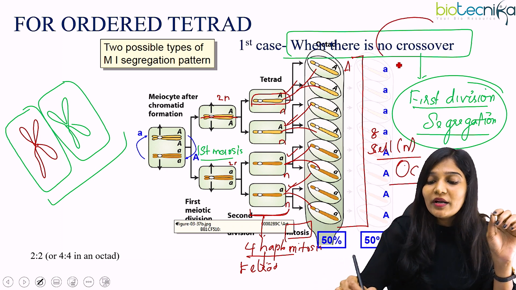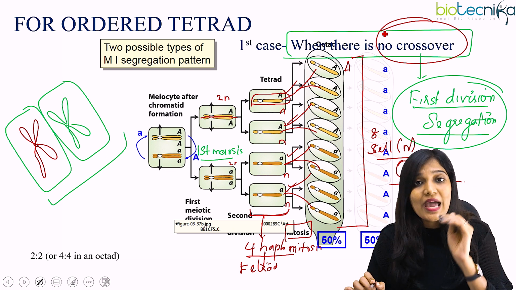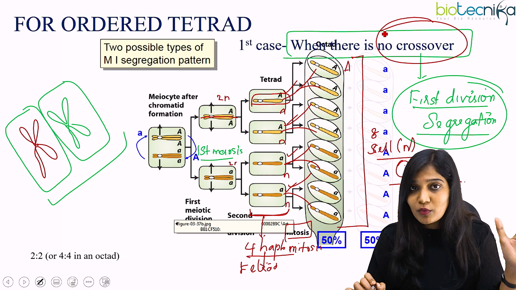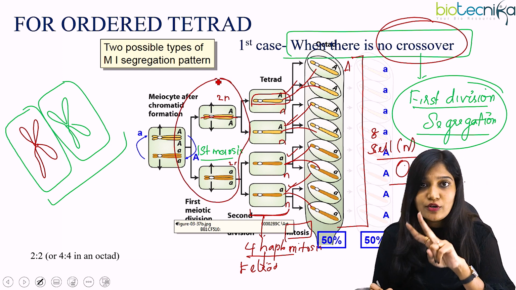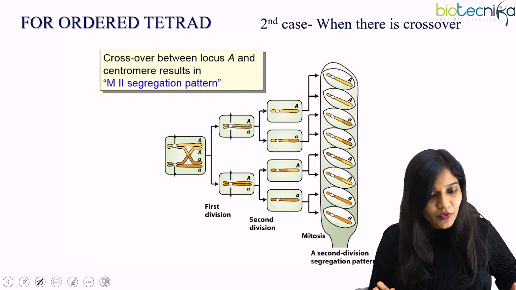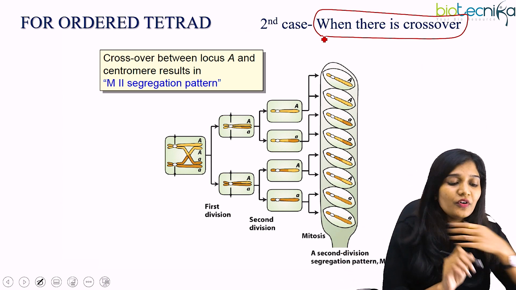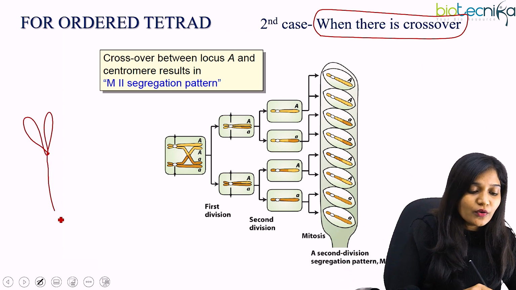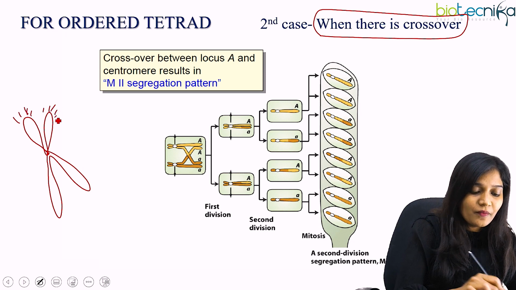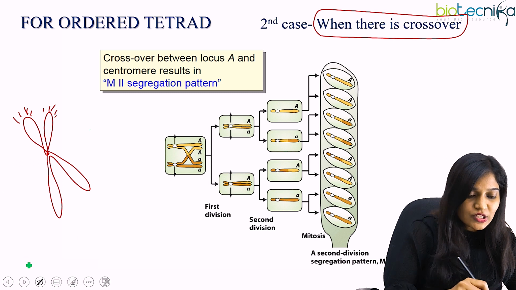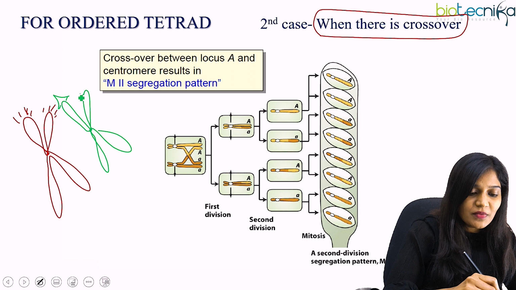You should remember one important point: when there is no crossing over between the parent chromosomes, or we can say the mother's and the father's chromosomes, the first meiotic division will take place, where you're going to get 2 cells. The second case is when crossing over occurs. Just check over here. Let me take this as 1 chromosome, which is from the father. I'm just considering this as the father. And there's another chromosome which comes from the female, or we can say from the mother. So I'm just drawing it like this.